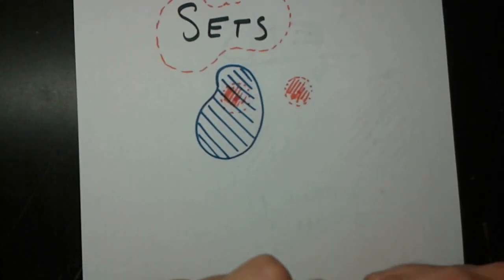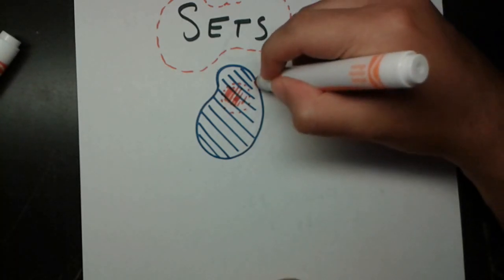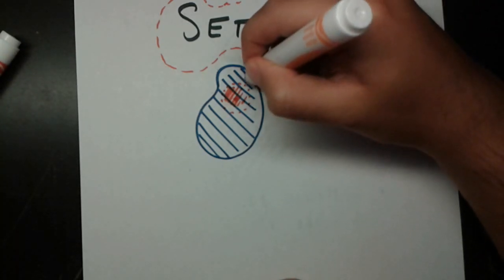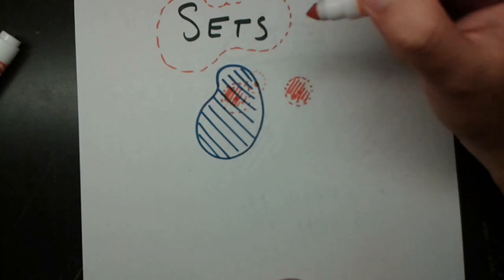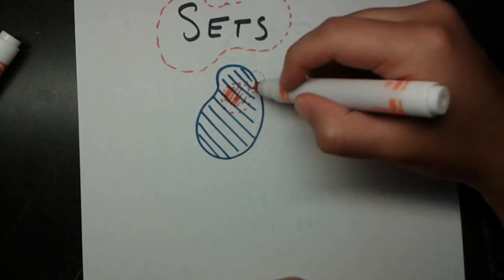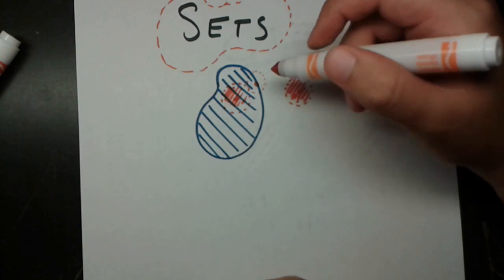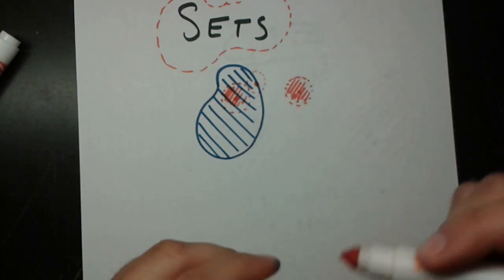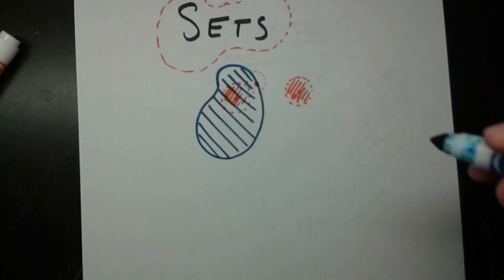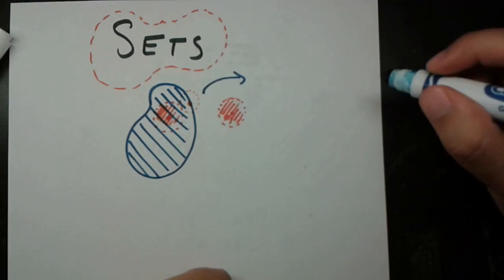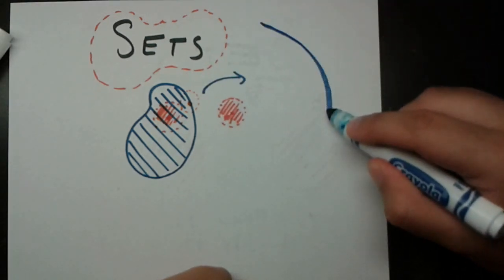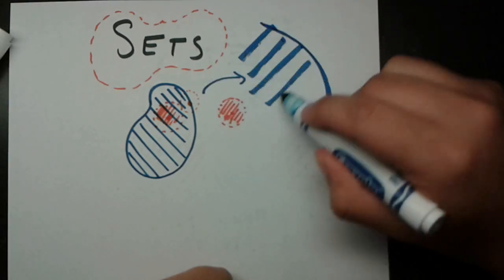So the next definition we'll learn is a boundary point, and a boundary point is a similar definition, except that it's any point such that if we draw an open disk around it, some of the points inside the disk are inside the set, and some are always outside. And we see that's the case here. So let's make it a little bit bigger to make it obvious. So I'm going to magnify this so we can see a better picture. So this is just going to be the boundary.